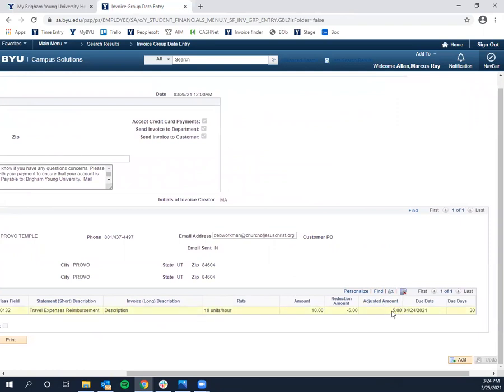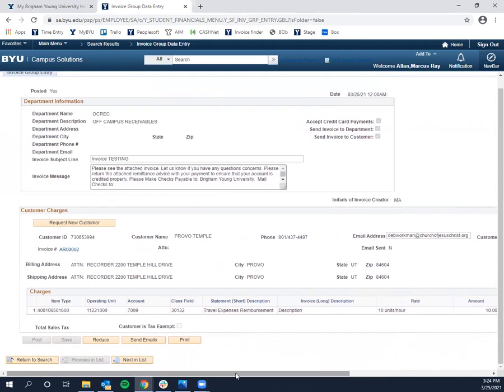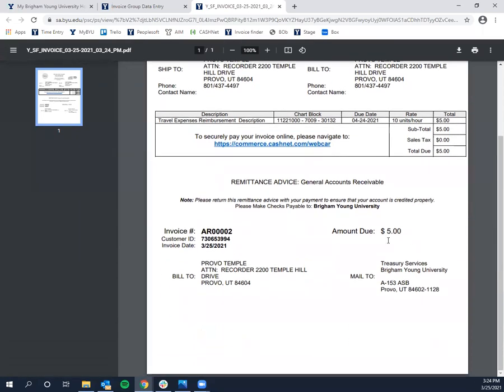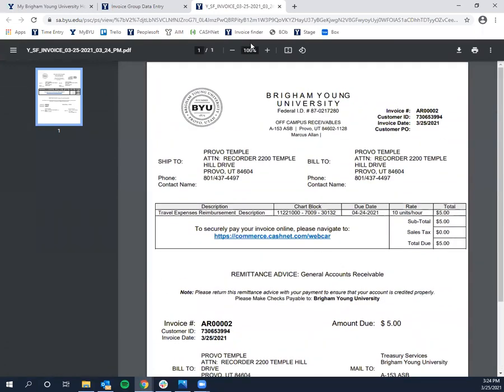So that's a super convenient way. Also, if you need to credit an invoice for whatever amount, you can credit the invoice in full by posting a full reduction amount, and the adjusted amount will be 0. That's a quick, nice, easy way of doing that. And if we click on the PDF version of the invoice again, we can see that the PDF has also been adjusted. It now shows the new amount that we've created. So that's super great.